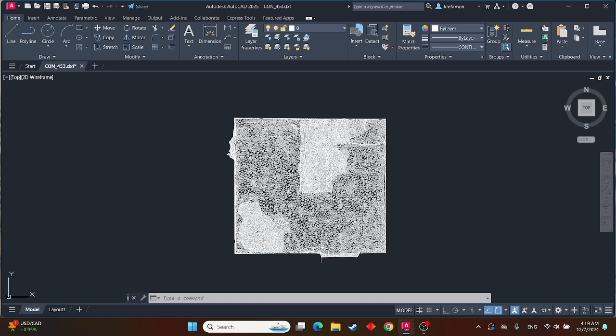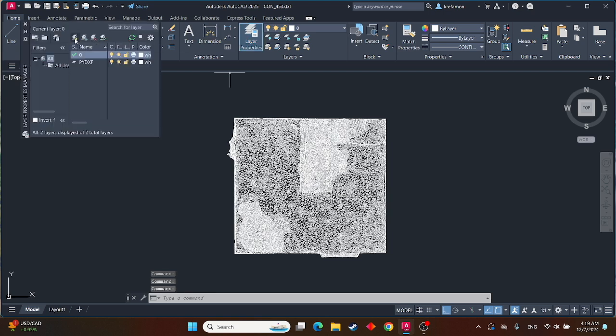Once we have our model uploaded into AutoCAD, we can now use it to create top-down floor plans. To start, I'm going to turn on ortho mode, and then go to Layer Properties so that I can create a new layer for our objects. I'm going to name it Mesh, then close my Layer Properties menu.